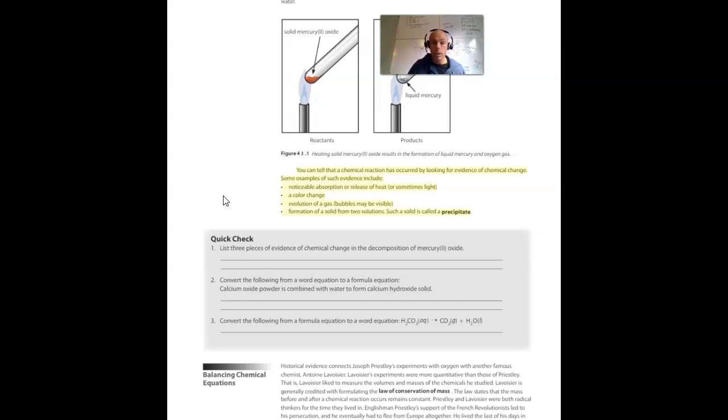Very oftentimes in a chemical reaction, a gas is produced. So if we see bubbles being made or gas production, that's likely a chemical reaction. And in reactions as well, precipitates are often formed. Those are solids that are formed in the presence of an aqueous environment in solution. And if that solid that's formed is insoluble in water, then it will precipitate out of the reaction. And we'll be looking at precipitates and double replacement reactions a little bit later.